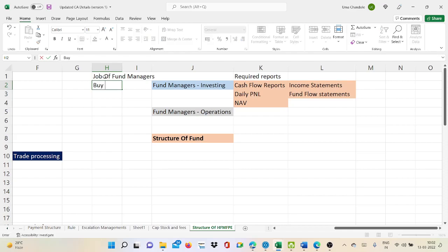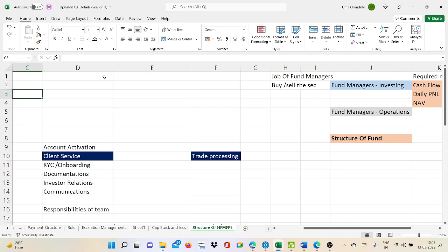The securities could be any. There are no restrictions. For a mutual fund, definitely there would be equities, but for hedge funds it would be different. Mutual funds primarily deal in the equity segment.